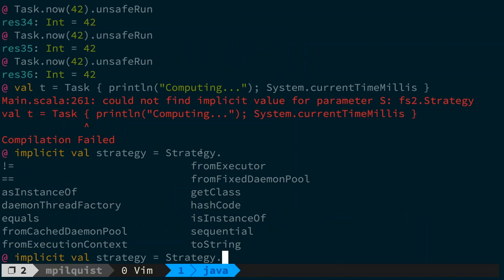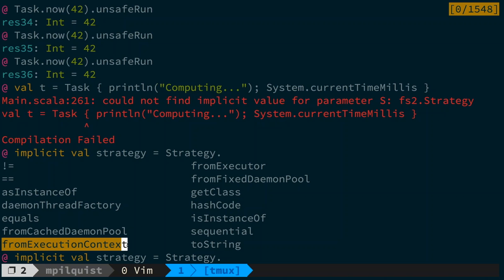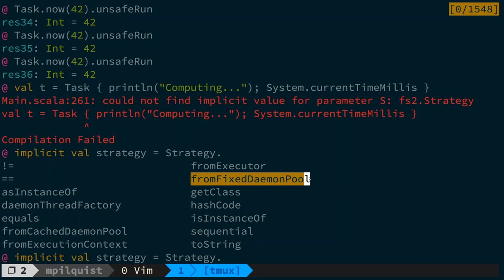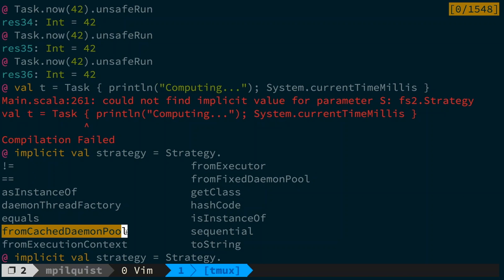We could create a strategy from a Scala concurrent execution context. We could create one from a Java util concurrent executor, or we can create one directly, either as a fixed thread pool of n threads, or as a thread pool that adds threads on demand as long as there's work to do, but then keeps those threads running for a little bit in case more work comes in.